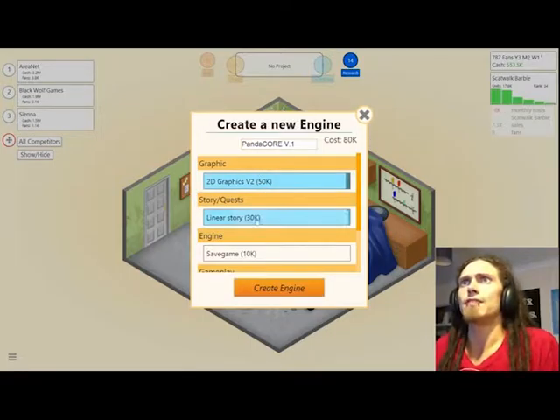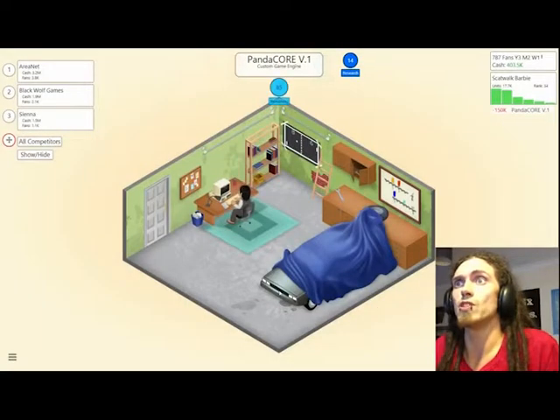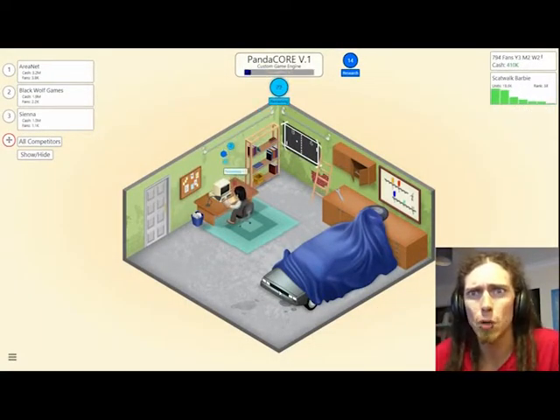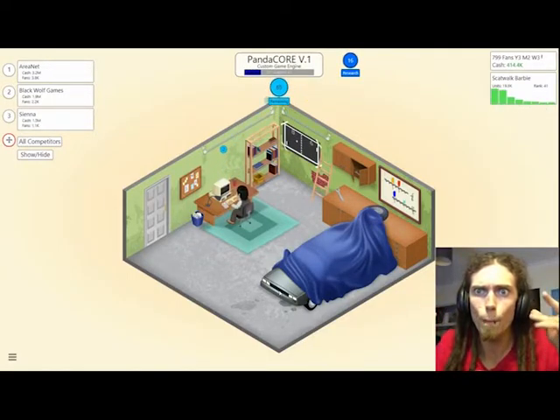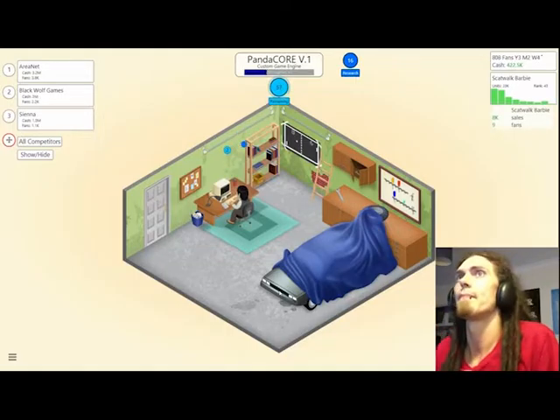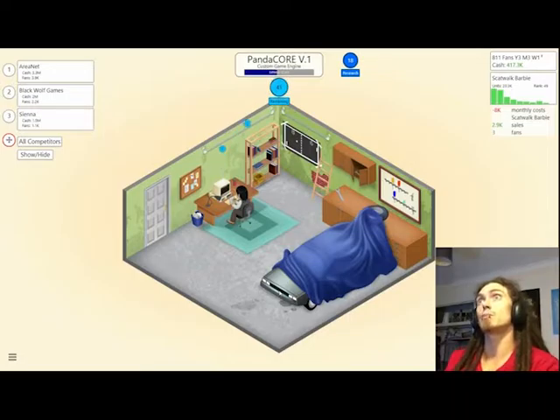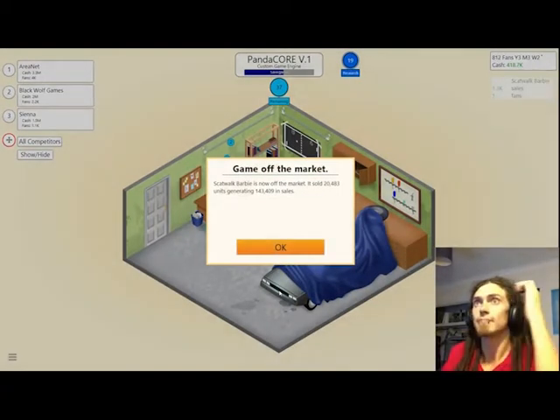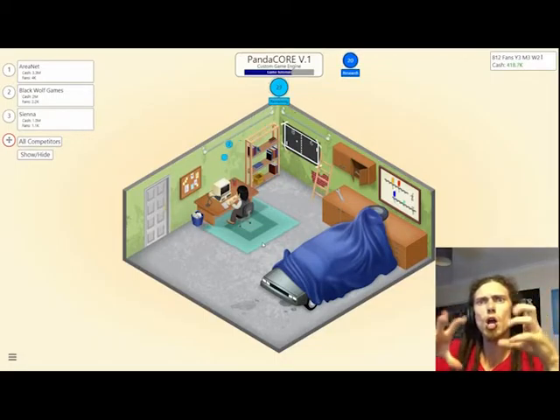It's got 2D graphics, linear stories, save game features, game tutorials, and mono sound. That's what the people want. They want mono sound blasting through their headphones. And actually doing this gets you a lot of research points, which is good down the line. Scatwalk Barbie's off the market. Scatwalk! Woohoo!